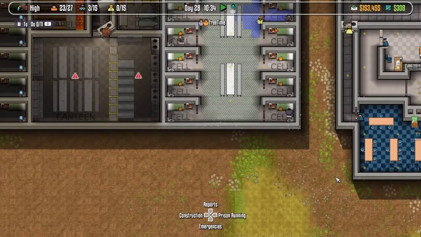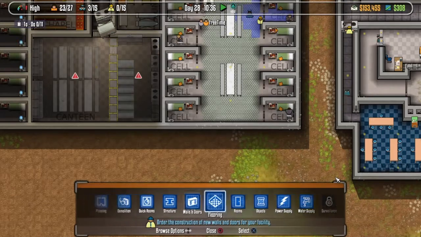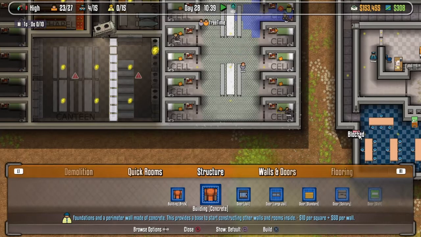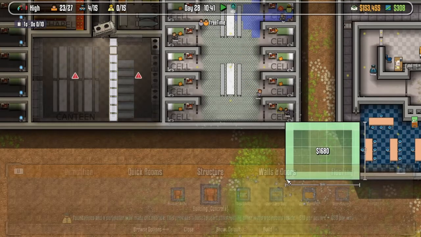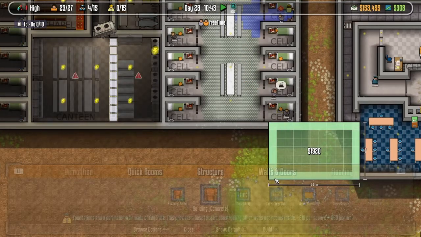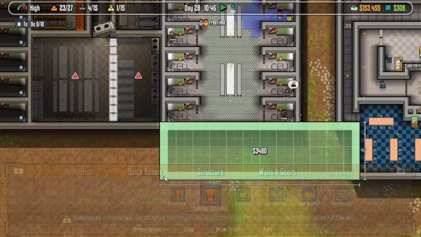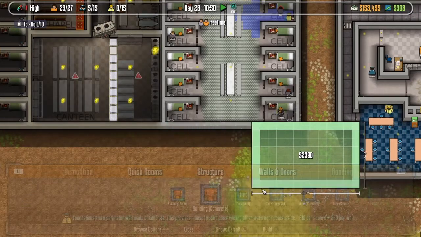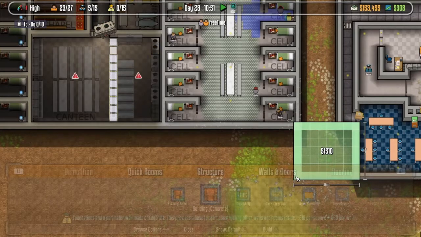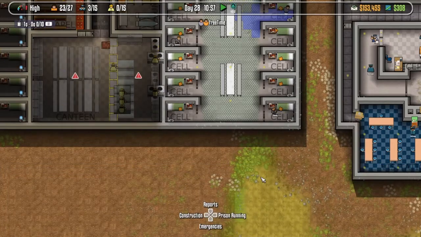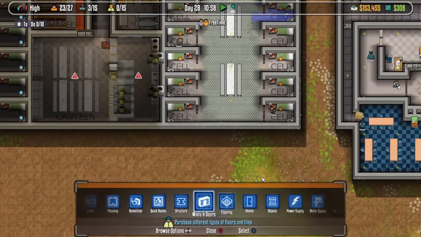Down here, we're going to build the shoe, I think. And we have to do that pretty quickly. So, structure, concrete building... How big does it need to be? Let's cancel that first. Let's go into planning.